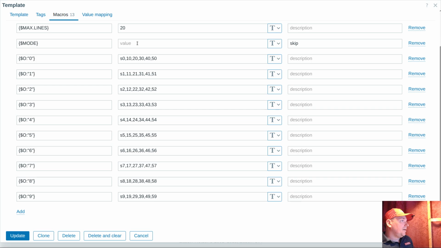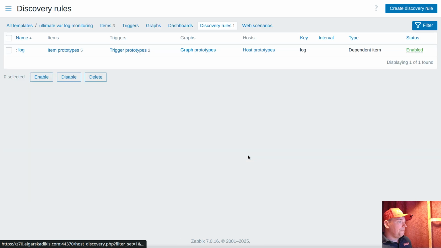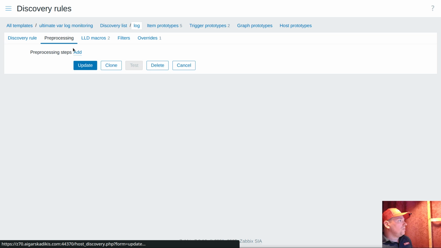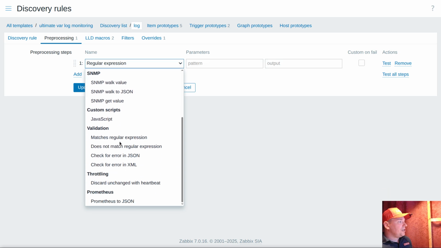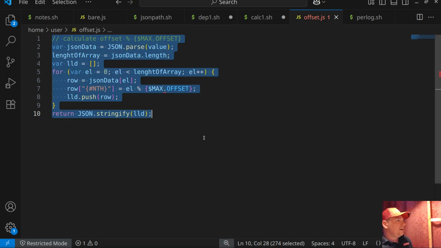Okay, and let's put here skip for the production. This should be skip. And now the JavaScript. The JavaScript preprocessing can be linked inside the discovery section. Over here, add a JavaScript, and inside here is the magical thing.